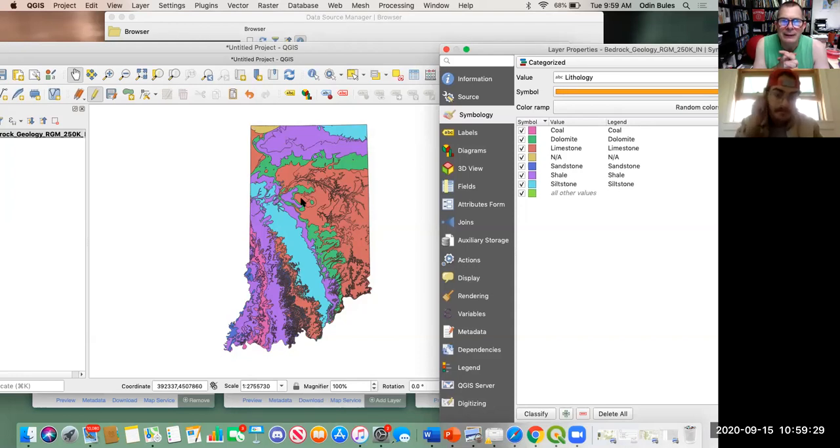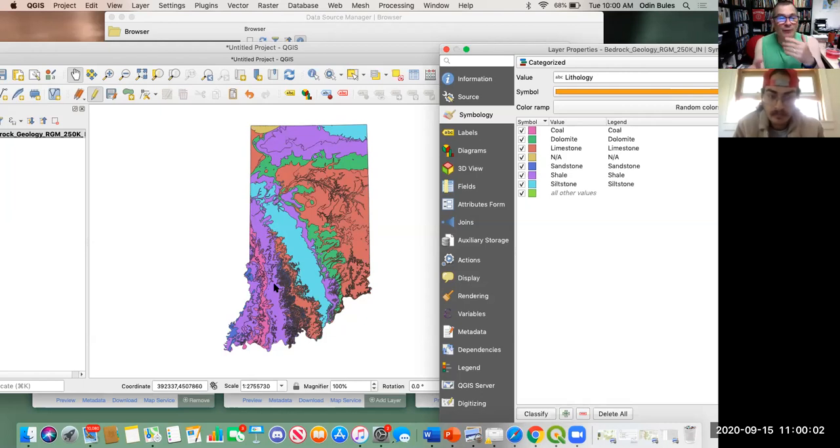You can see that some polygons have the same color, which means these two different geologic units are the same type of rock. So if you were interested in finding all the soils that are formed on shale in the state of Indiana, here's a map that you can quickly look at. Any soil in these polygons formed on top of a parent material that is shale.